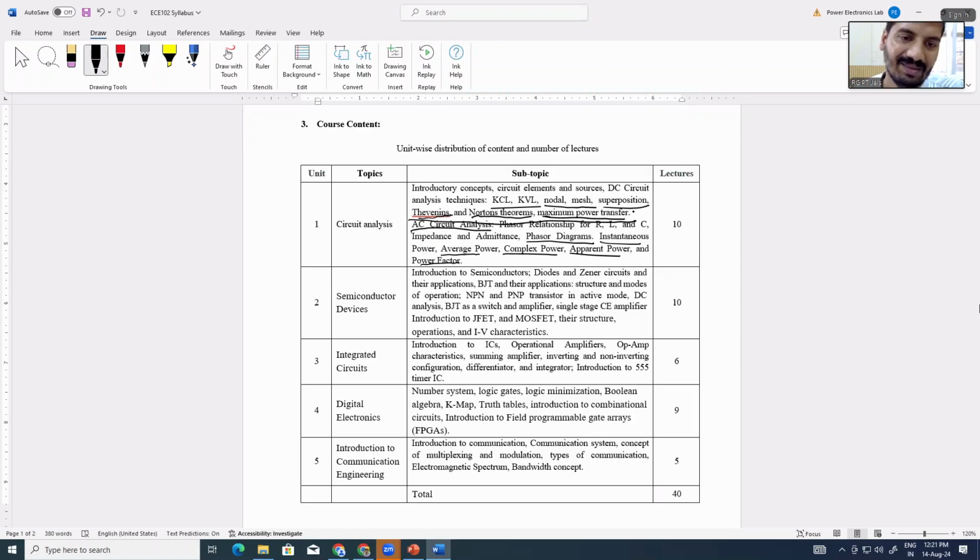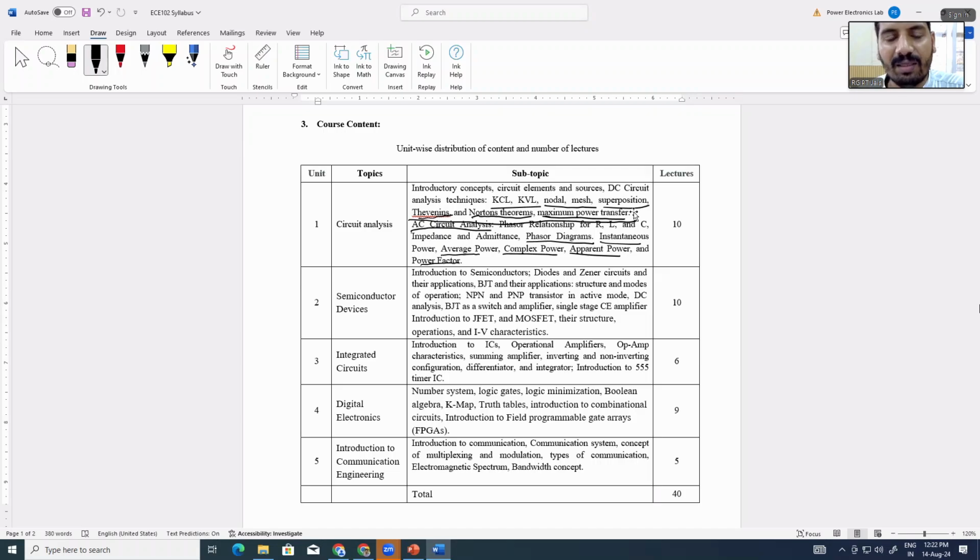Yeah, right. Power factor can be defined in many ways. Power factor is basically cos theta, the cosine of the angle between voltage and current, right? So whatever cosine angle is there between voltage and current, that is your power factor. And it is also related to active power and apparent power.